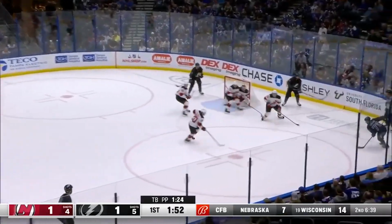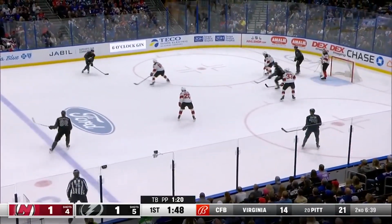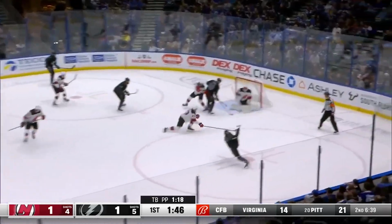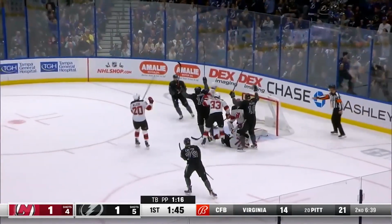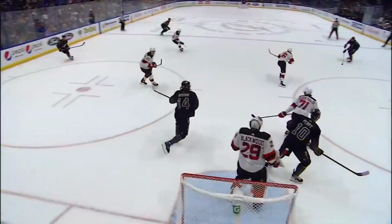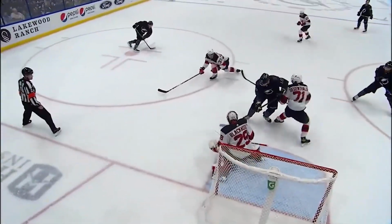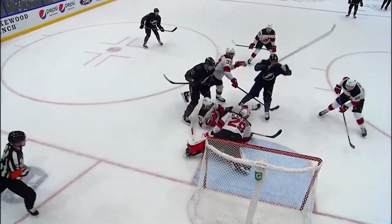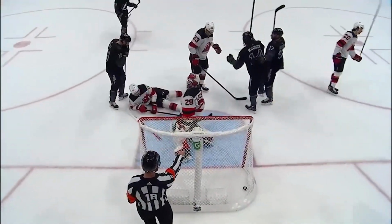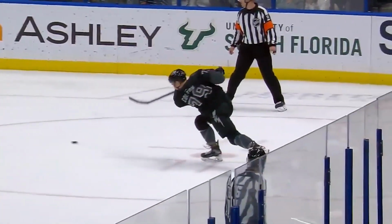Go to Maroon. Back to Colton. Colton up top. Sergachev serves it up for Kalorn. Back to Colton. His one-timer, save, back with the rebound. Scores! Well, the second unit comes through. It took him a while to get it set up because Pat Maroon was isolated up by the blue line. But when he got back down low where he's supposed to be, he gets some loose change, and that was an easy one for him.